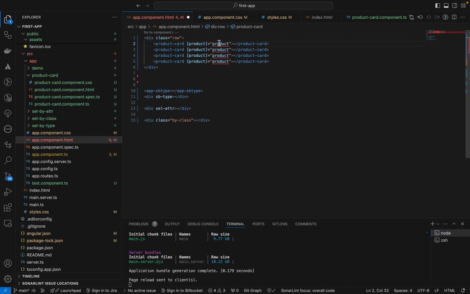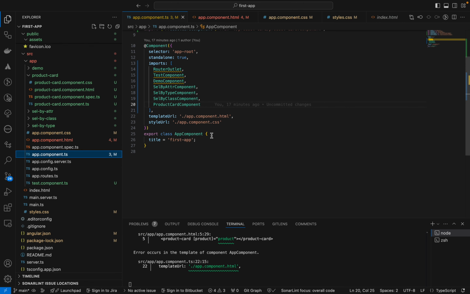Okay, so the last error we have is that we are trying to access a property that is not defined. Look at where we are. We are currently in app.component.html, which is the app component. So the TS over here. So let's create the property products. So we have a name. Let's say the product's name is camera.